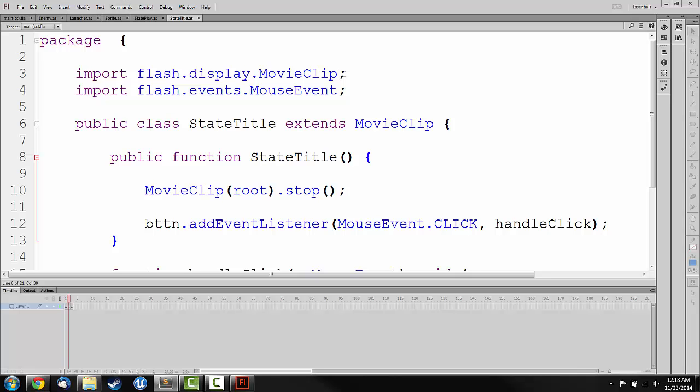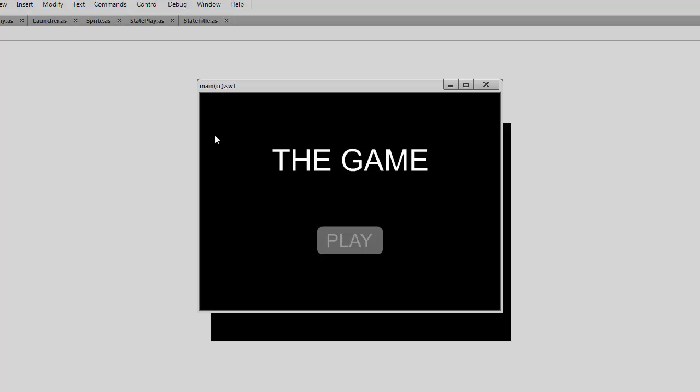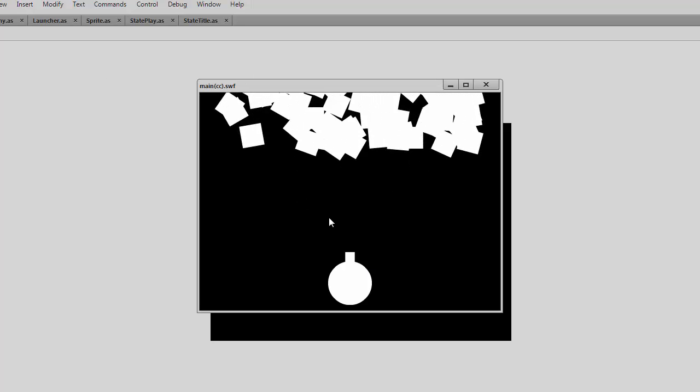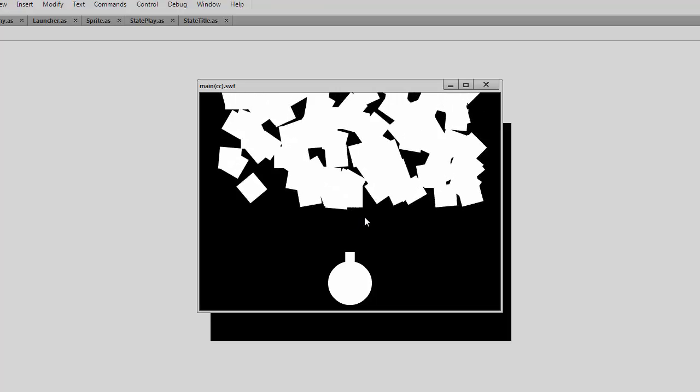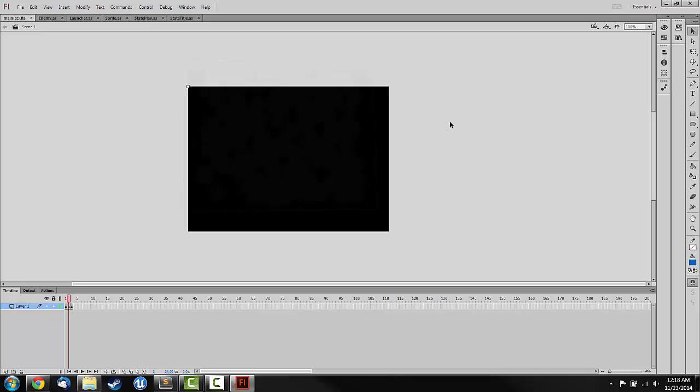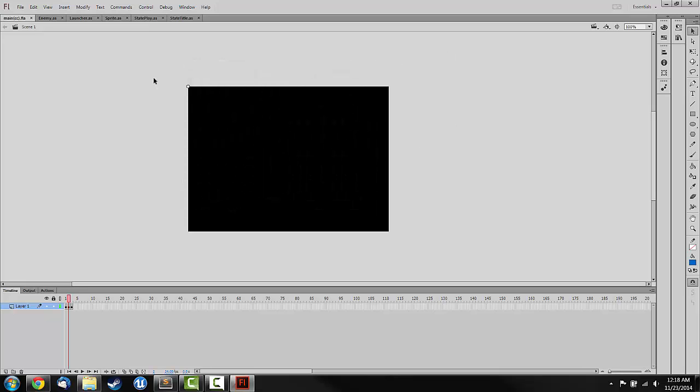All right, well, one of the first things I want to do is make it so that when you run the game and you click the play button, you don't have to click on the stage again in order to start rotating the launcher. There's a bit of a bug or an annoying side effect of clicking buttons in Flash: it steals focus away from the stage. And when you do that, you can't properly detect keyboard input.